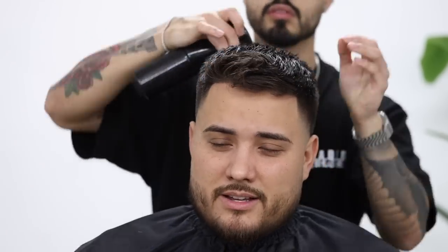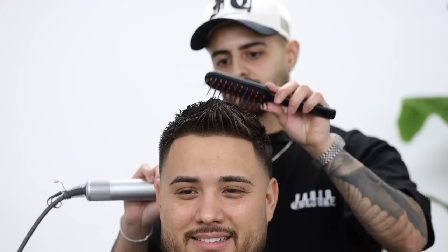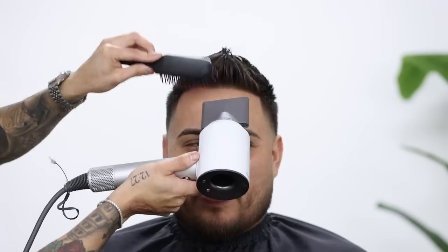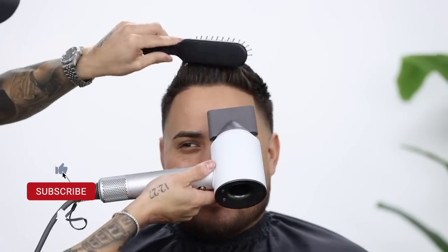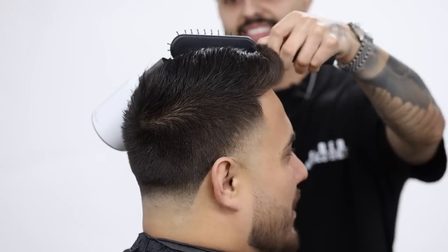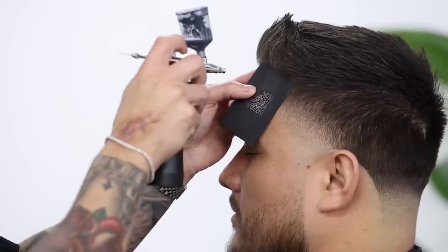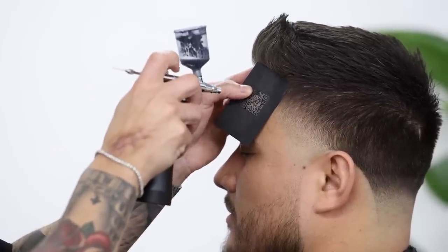We're pretty much done. Now we're gonna go ahead and wet the hair so we can work in our Faded Culture clay — and we're not just slapping it on the hair. Coming in with our blow dryer, it's very important that you mold the product into the hair. So we're using medium heat and high air flow to bring up this style, really opening up that cuticle. Take your time — we're trying to stretch out as much volume as possible. And then close it in with the cool shot, adding a little bit of hair enhancement, and we're pretty much done.